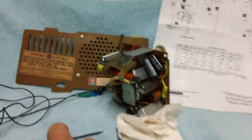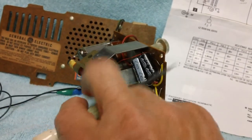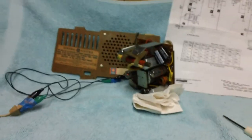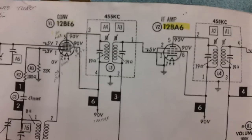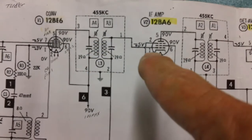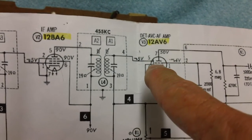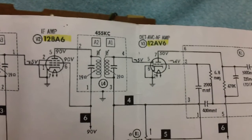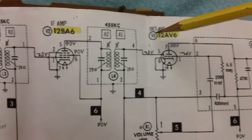Remember that some are tunable not only from the top but from the bottom, and some have hollow holes so you can go all the way down through with a plastic tuner. The alignment procedure tells you everything you need to know. It tunes the intermediate frequency and it isolates the 90 volts — the high DC voltage coming off the plates — from the control grid of the amplifier, and from the plate of the detector tube.